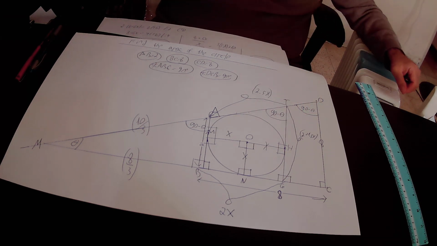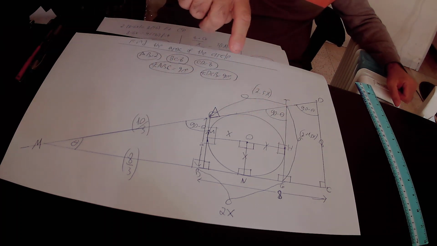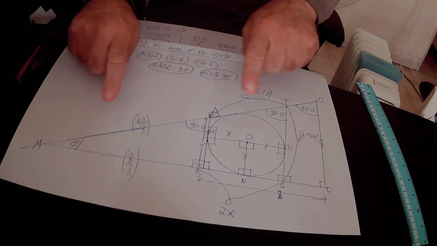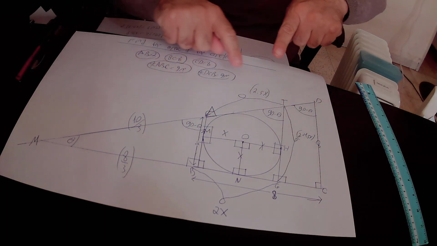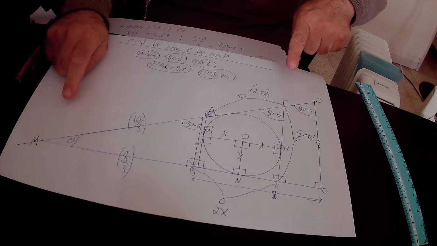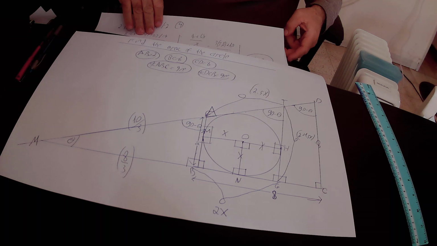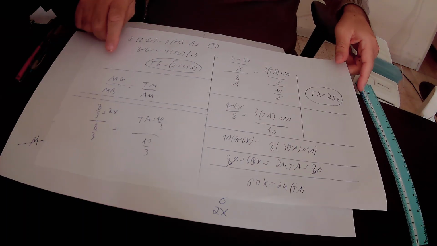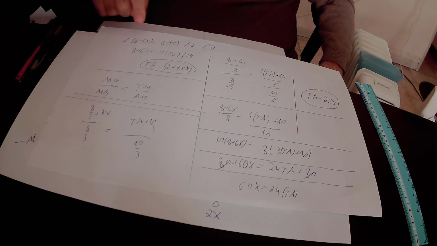Then, because the big right triangle TMG is similar to the small right triangle AMB, we derive that an additional relationship exists between their sides. We derive that MG in the big triangle over MB in the small triangle equals TM in the big triangle over AM in the small triangle. Repeat again: MG over MB equals TM over MA.